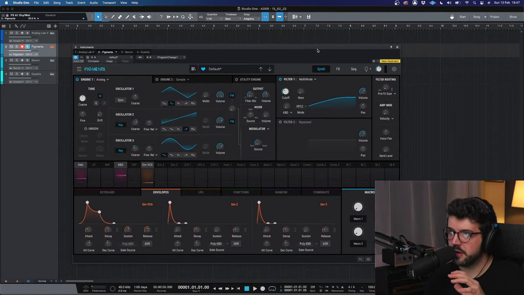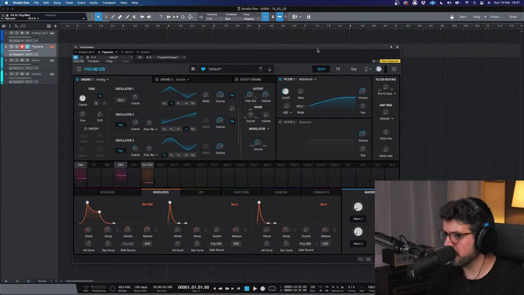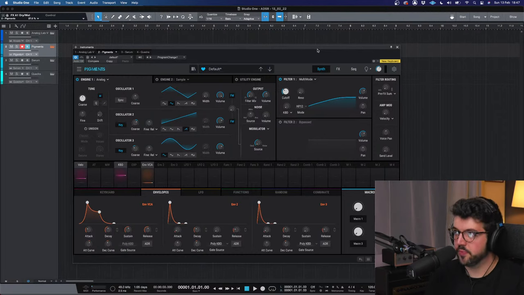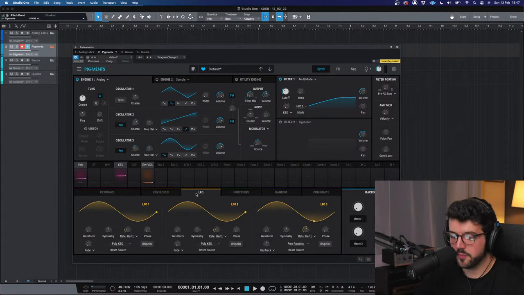And I'm not on about the envelope, the duration of which the entire sound will play back. I'm on about how the sound will develop. And the way we want to do that is by using something like a modulator. A modulator, just think of it as one thing that tells something else to do something. It points the finger and says, hey, do this. A really good way to do that is to use something called a low frequency oscillator.